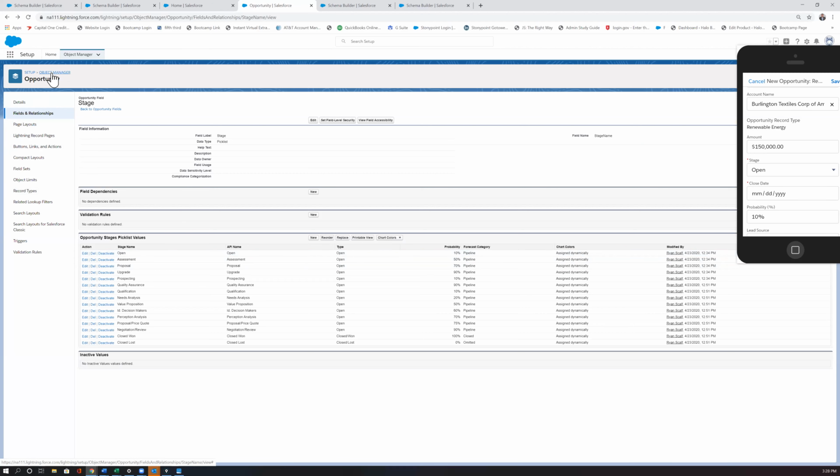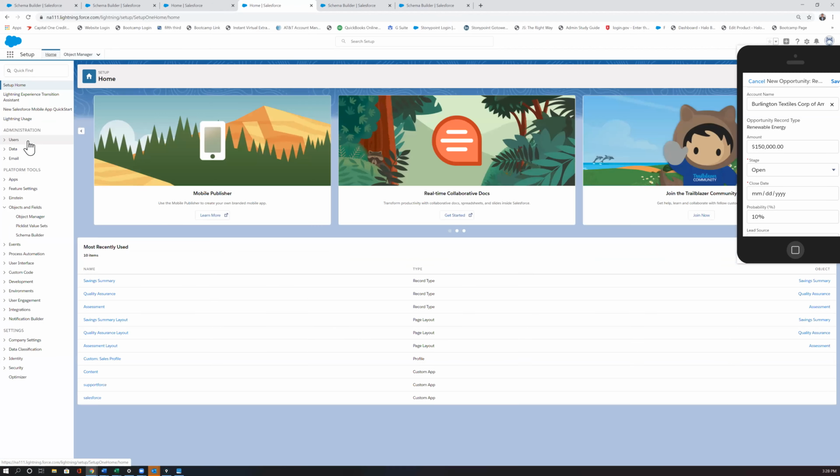You're saying here? Yeah. Well, that would be the default record type, not the default stage, is what you're thinking. I would do that with the process builder, frankly. I'd say if an opportunity gets created with the record type of renewable energy, do a field update on the stage field to open. I just wanted to show you that.